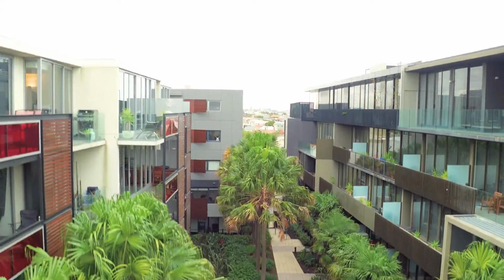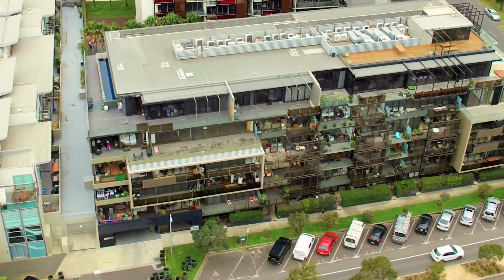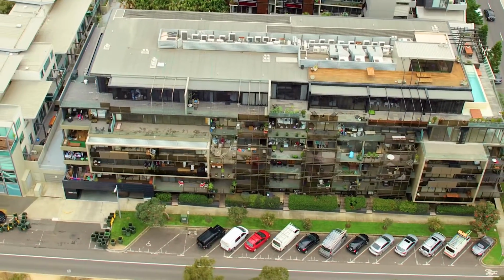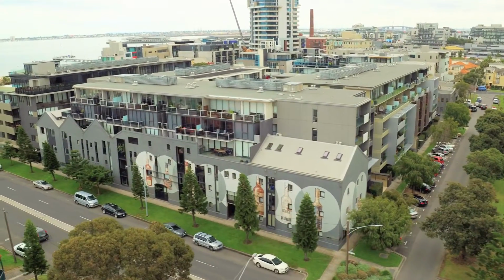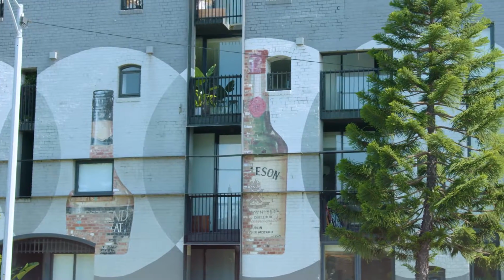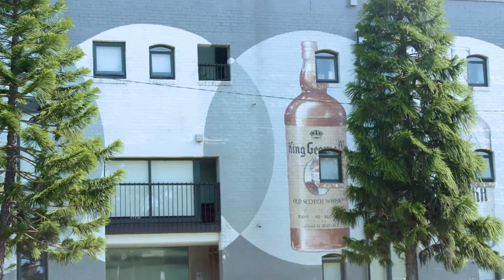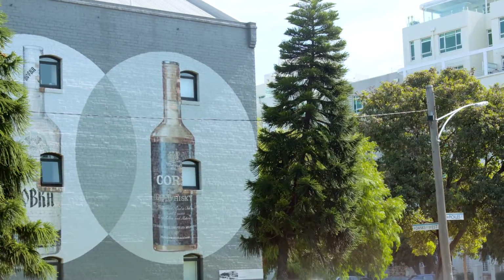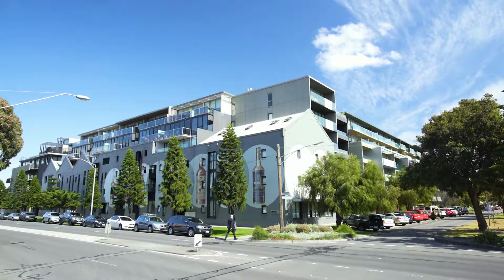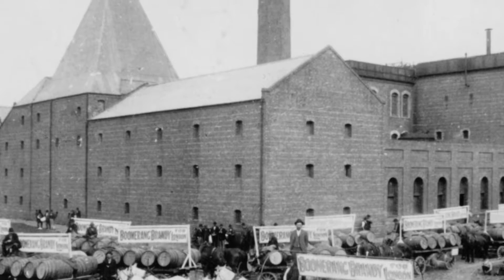There are 82 apartments in Drift, otherwise known as 1 Dank Street. There are 37 apartments in Tide, otherwise known as 15 Pickle Street. There are 65 apartments at 19 Pickle Street and 37 apartments in 25 Pickle Street, both named Still. The other distinctive feature of this building are the largest sign painting murals in Victoria, which are on the Pickle Street frontage. The murals were painted in the 1960s with highly durable pigments on the outside walls, which were built in 1887. These were commissioned by United Distillers Limited, otherwise known as UDL.